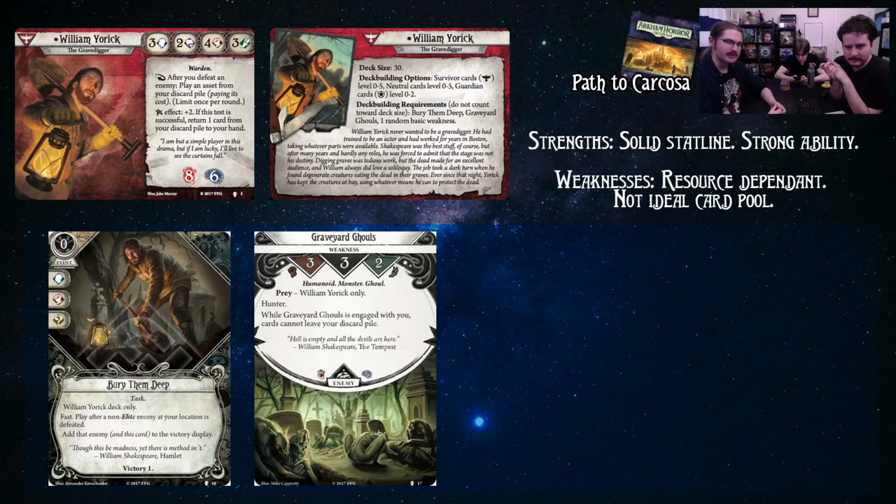All right. Yeah. You can also use bury them deep to help one of your teammates out with a troublesome weakness enemy that they might have. Yeah, like an It That Follows or Worst Nightmare. Yeah, that would be nice to get rid of one of those. Yeah, or even if their signature weakness is an enemy, you can just remove that from their deck and let them go about their business.